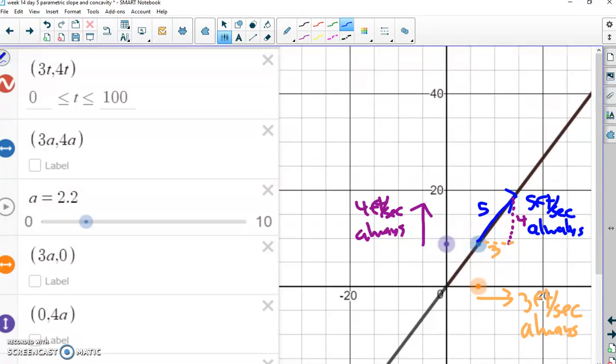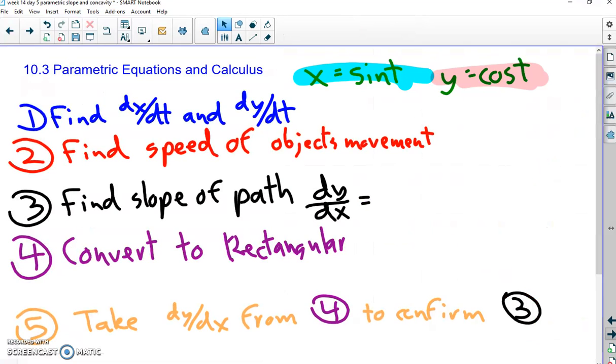Okay, so that's a straightforward one. So now I want us to look at this one here, where it's the exact same 5 questions, same formulas, but I have sine of t and cosine of t. So I want you to try out this circular path, and then I'll walk through some of the stuff with you on this. So try out these 5. I'm going to hit pause.